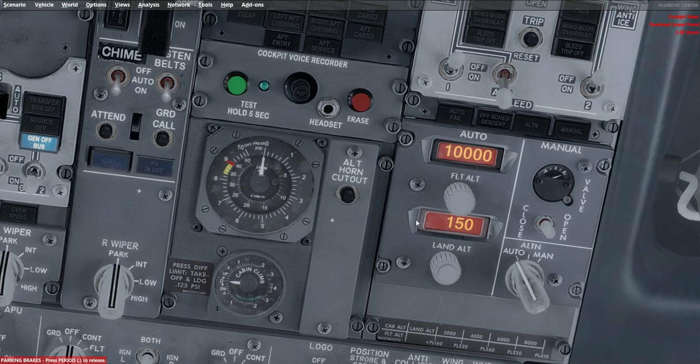Now, I'm not going to do anything else up here for a moment. Just going to follow procedures.